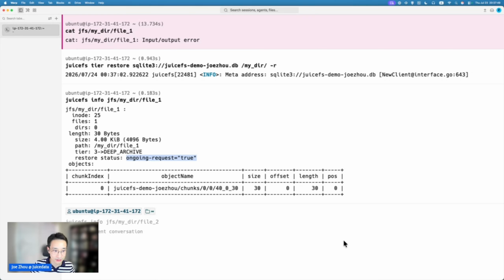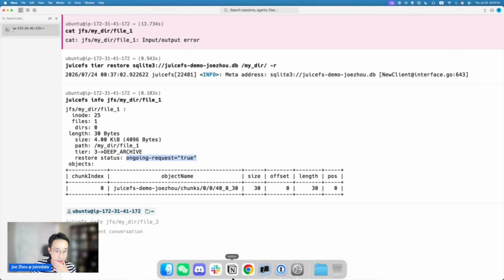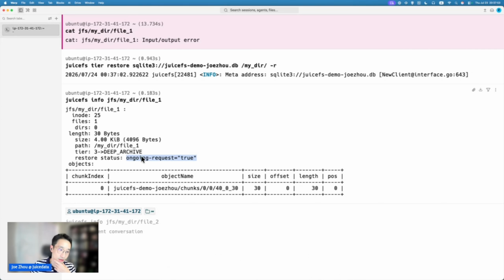Cool. So that's the demo for today. If you go to the S3 or your object storage service page and find the bucket and this particular chunk, you would see the same thing. You would see which tier we're using for this chunk, as listed here as well.